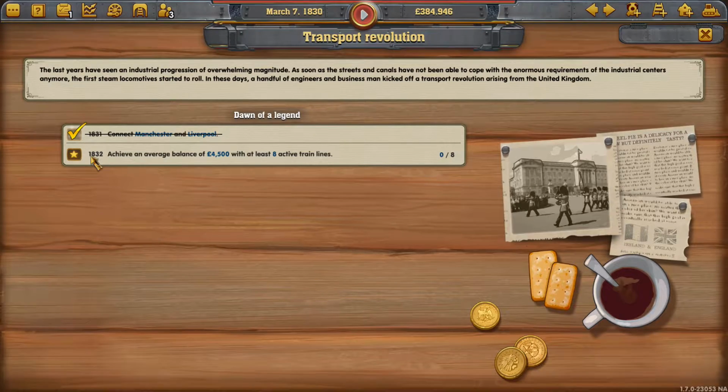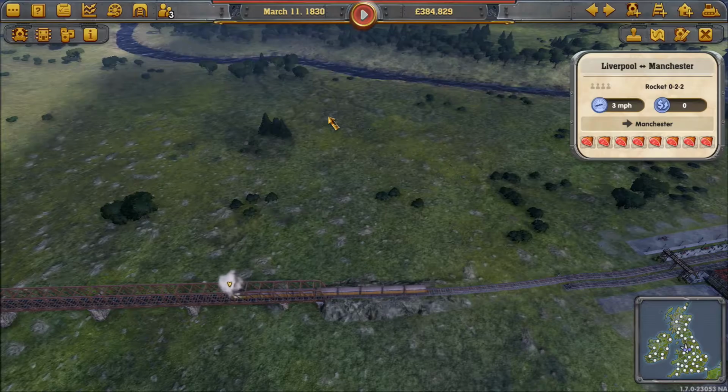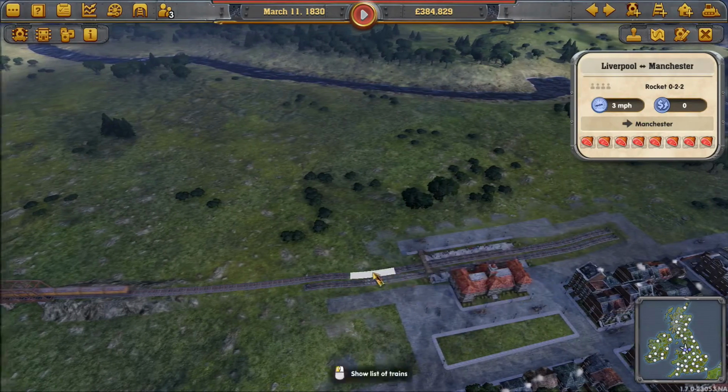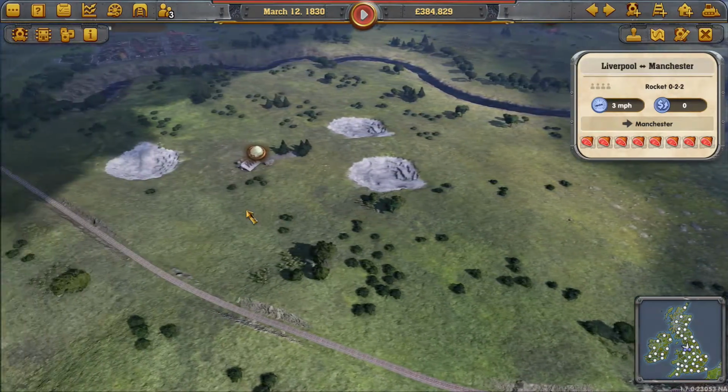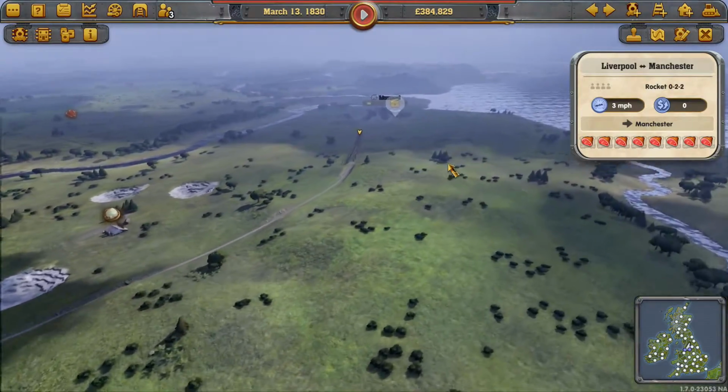New task. By 1832, so we've got 2 years, achieve an average balance of 4,500 with at least 8 active train lines. And I've got 0 of 8. That's weird. Does that not qualify as a train line between Manchester and Liverpool?